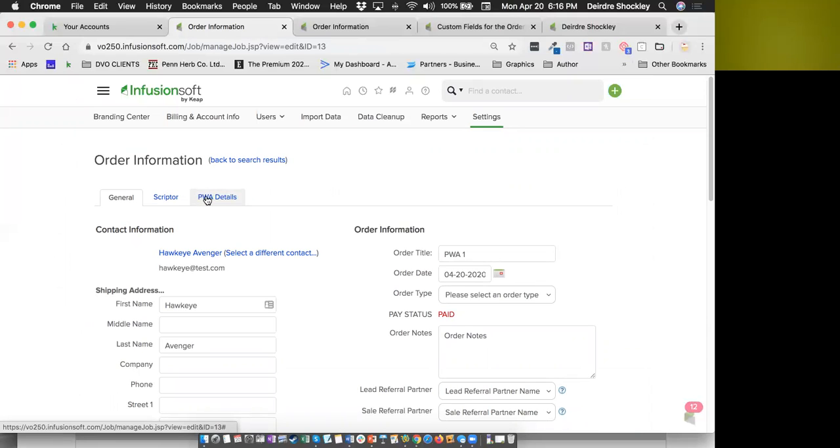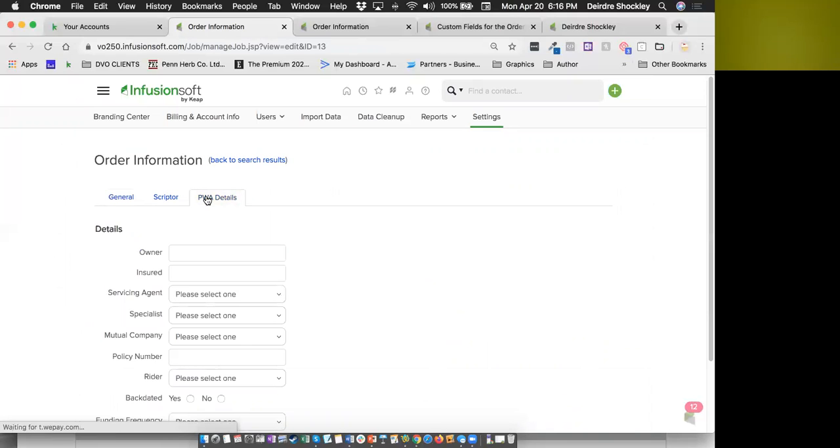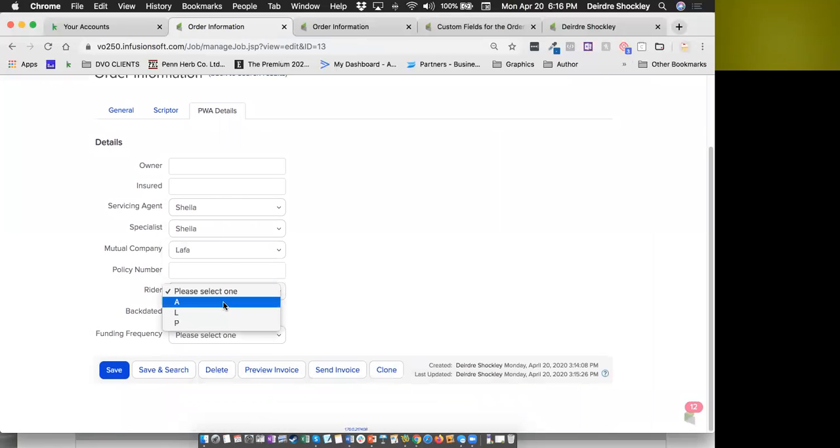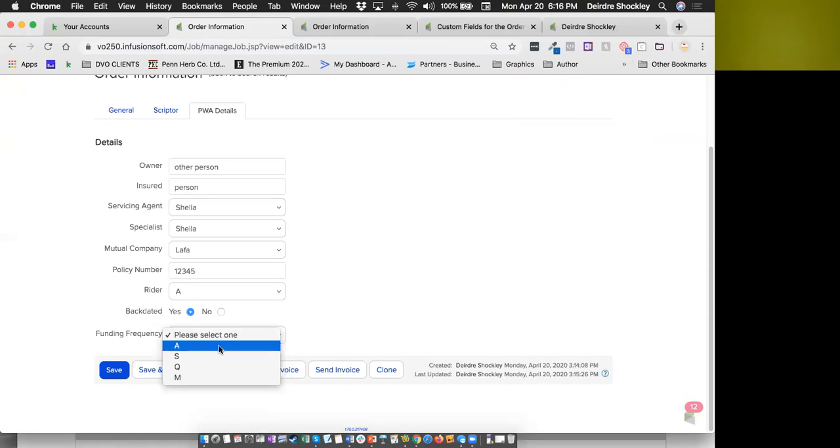And in this order, once you've created the order, you can go in and add all the information you want for this. Then you can save it.